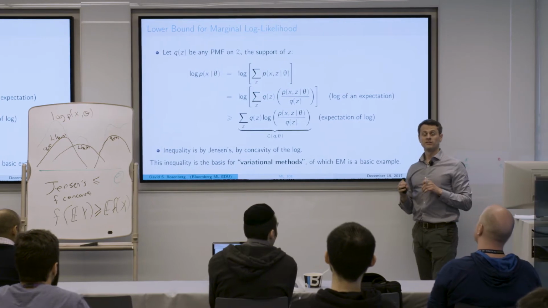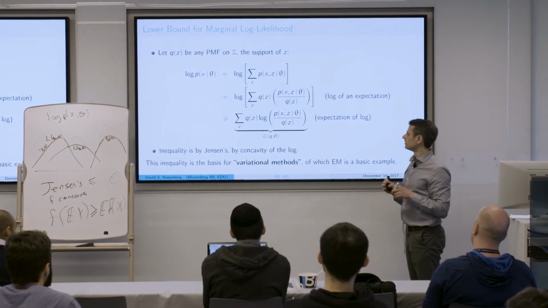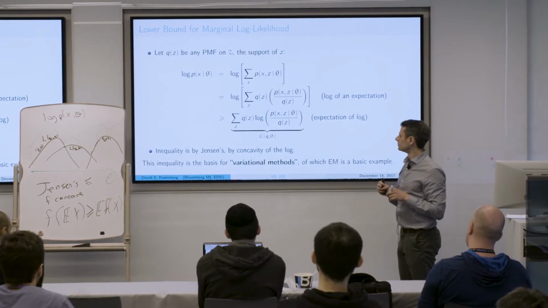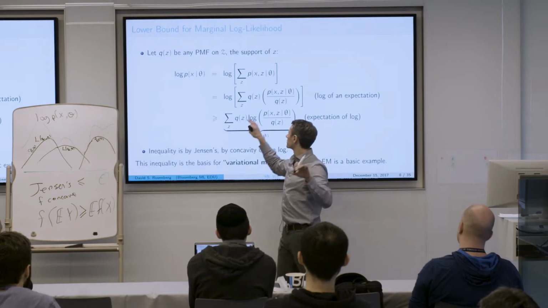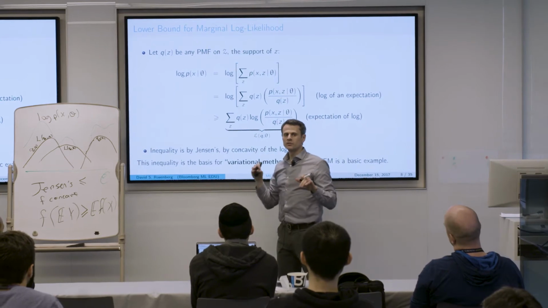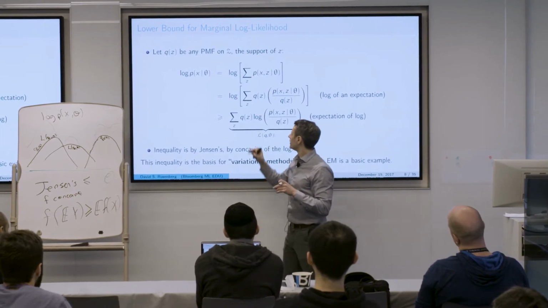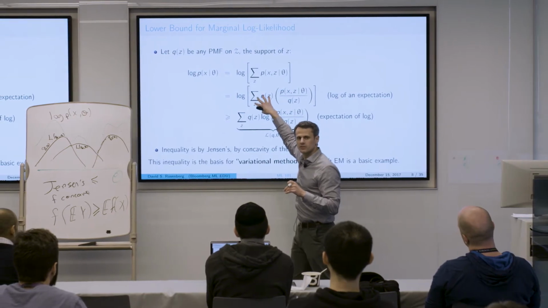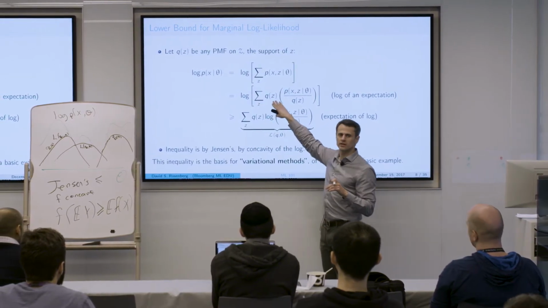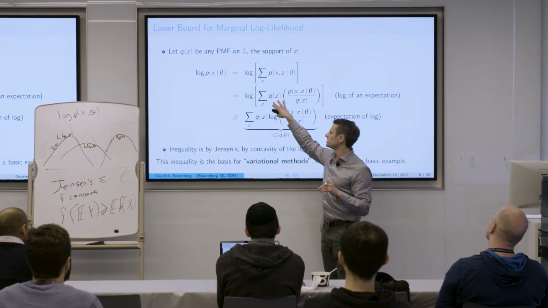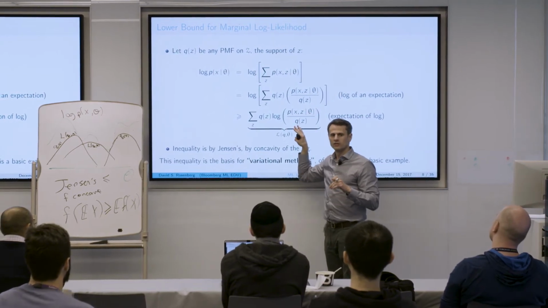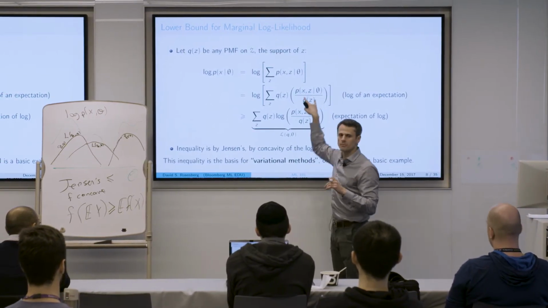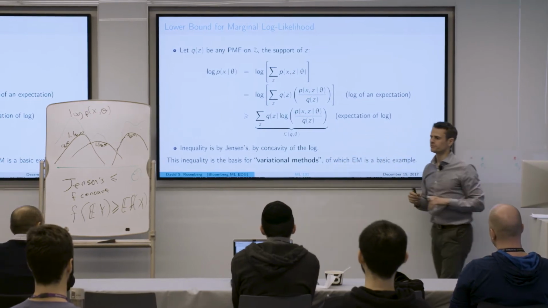Question: shouldn't we take the log of q of z also? Like q of z should be inside that log, because we are just swapping the expectation and the function. So you're asking, should the log be in here? The answer is no. The reason is that this sum and q together is the expectation. If this were an integral, q would be in the d part. So the function we're taking the expectation of is in the big parentheses. But that's a good question.